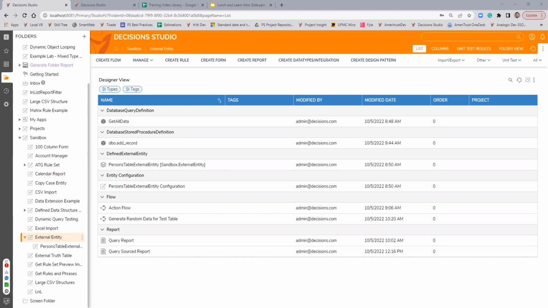The reason for that is because it's not an actual structure in Decisions, so you wouldn't be able to have your configuration folder tied to it. But following that pattern I just showed, where you have an external entity, you would be able to relate it that way and add actions to it.